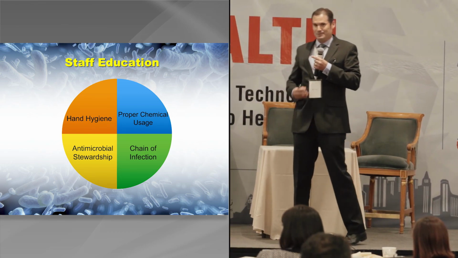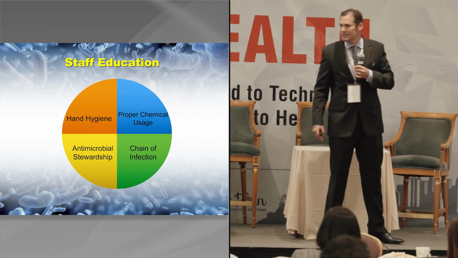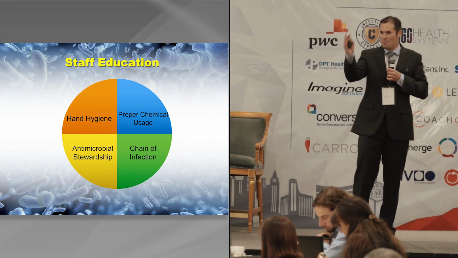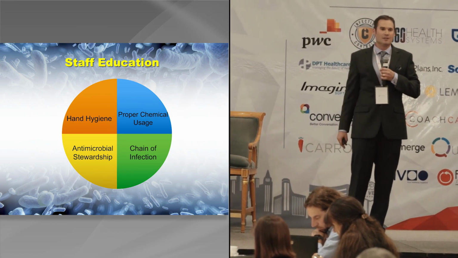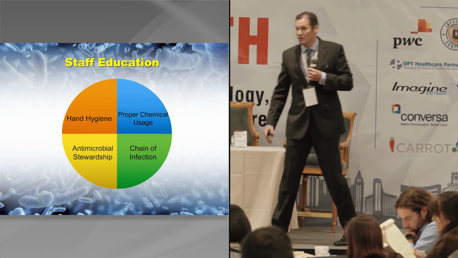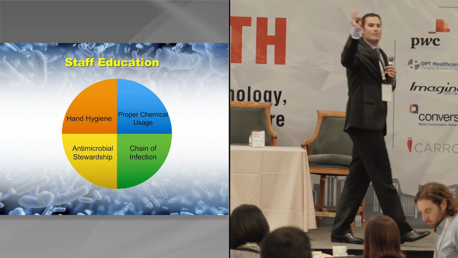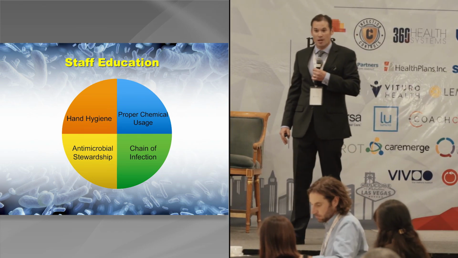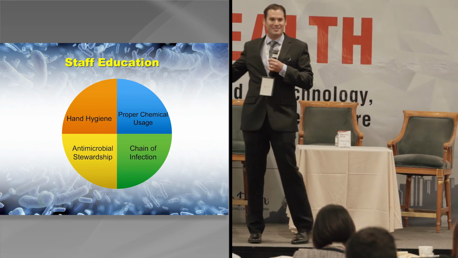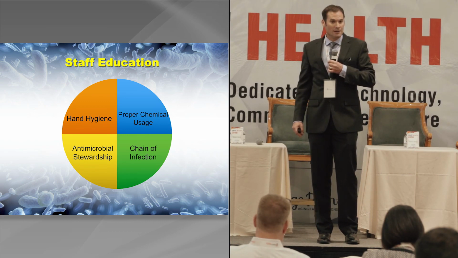Going on, antimicrobial stewardship. This is key. It's really why we're at this problem right now, why we're seeing bacteria resistant to antibiotics. It goes back to the 60s and 70s, probably when most of us were kids. When you went to the doctor, what did you get? Some type of antibiotic, right? Even if you had the flu, which is a virus, by the way, and antibiotics don't do squat against the flu virus. We were prescribing antibiotics like crazy, like candy. And then people would take the antibiotics for 3 or 4 days, feel good, and say, oh, I'm going to save that until later. And most courses you had to take for 10 days.